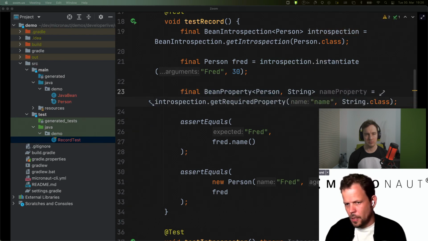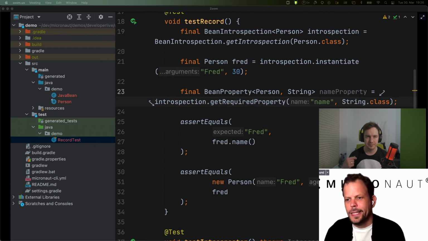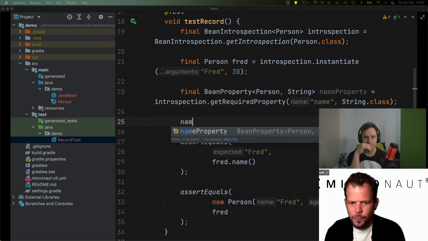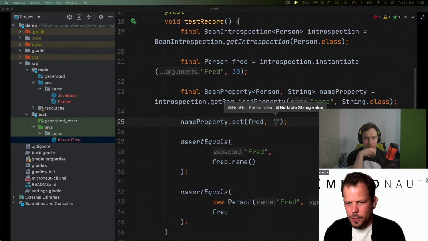So whether you're using records or Java Beans to introspect your components, it doesn't matter. But one thing that's important to note is that if I try to do nameProperty Fred and set it to something else, let's see what happens.